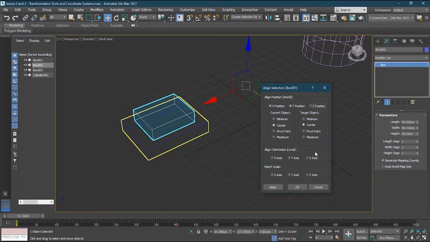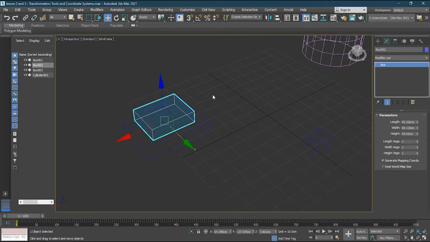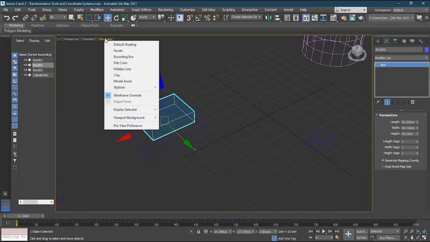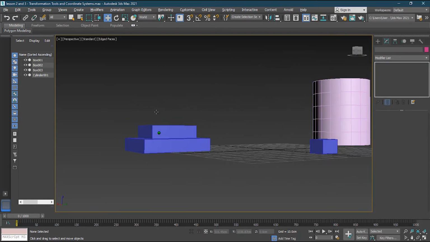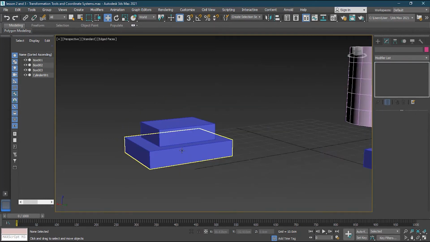And by the way, uncheck all of these, because these are for rotation, not for position, and we are only working on position. So let me press OK, and let's go back to the default shading, and now you can see what happened. You can see it's perfectly aligned over here.